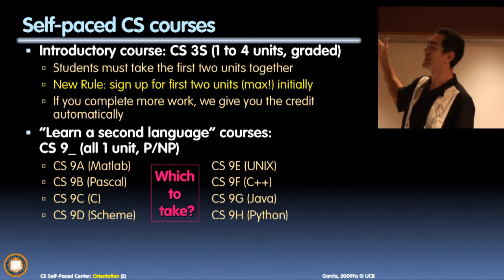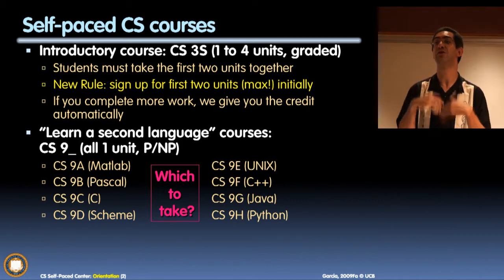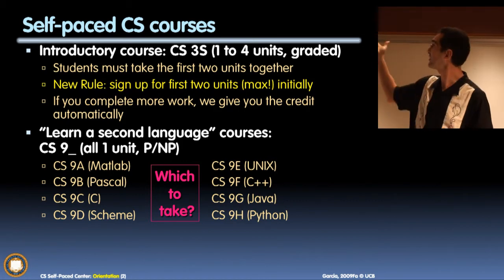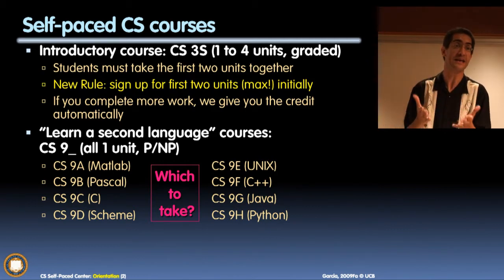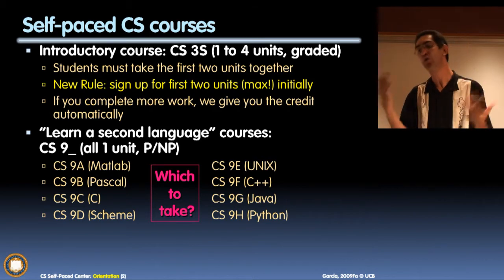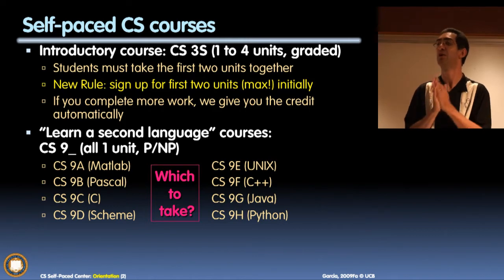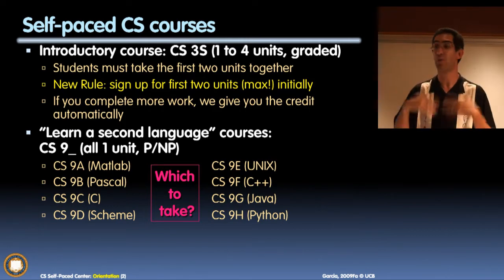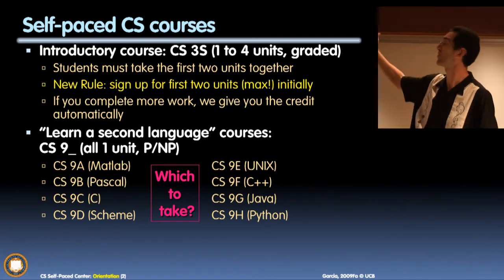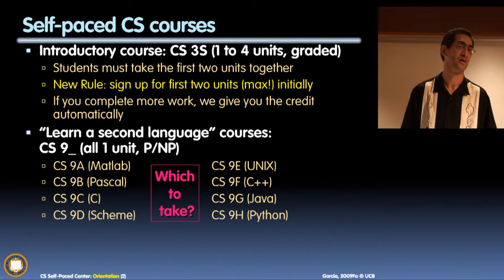The nice thing about this is you can actually slow down CS3 material. If you're a new student and really want to learn computing, CS3 is the course for non-majors. If you've never done computing at all, this is great. We also support any EECS or LNS computing majors who need more experience. There's a minimum requirement for CS61A - our first course in computer science - which is some programming and some recursion. If you don't know any programming and want to come into CS61A, you actually need to take the three series first, either the lab-based or self-paced.